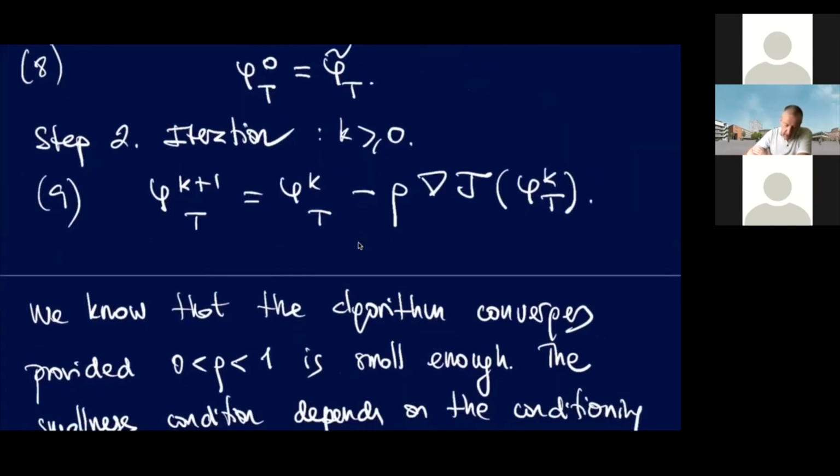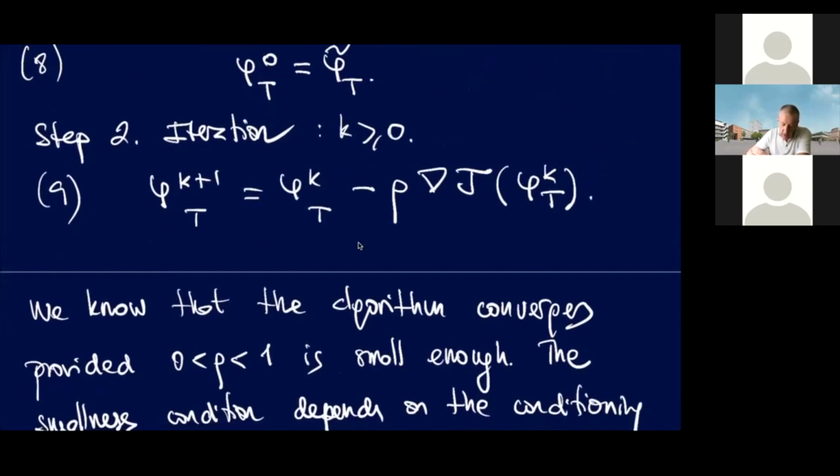And once you initialize, then the only thing you have to do is iterate from phi k to phi k plus 1, always, all this is always happening in Rn. So you are moving from one guess that I have for the value of the adjoint at capital T into the following one, following this gradient rule, according to which we have to go down on the value of J. We are going down and down and down on the level sets of J, pointing in the direction of the gradient. So we know that rho has to be small. We have said the other day that we have proved the gradient steepest descent algorithm with a fixed rho.